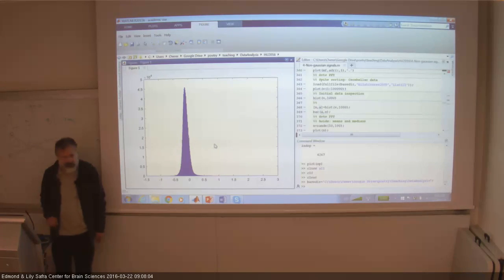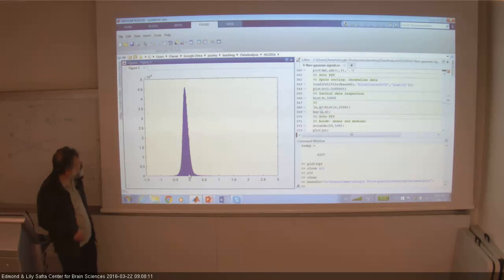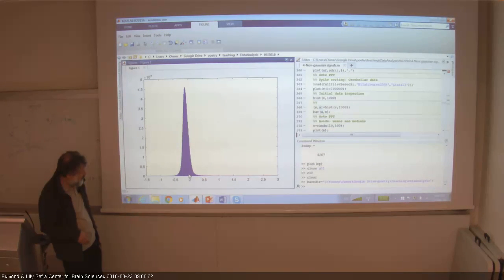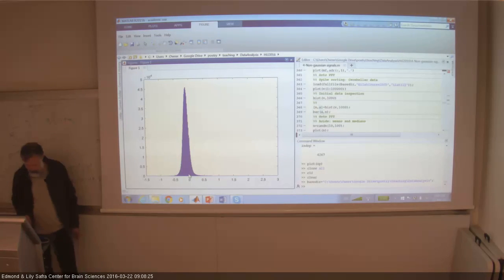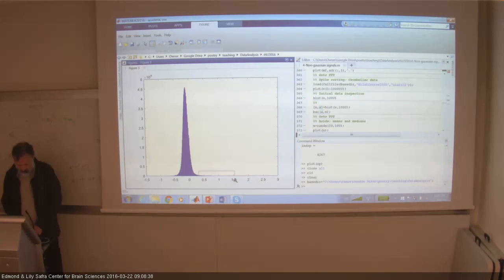Where are they? The right tail. Okay, so why do I have this huge peak? These are the fluctuations in membrane potential between spikes. So most of the time is occupied by non-spikes. Even in this trace that has a relatively high rate of spikes, the spikes are only a tiny percentage of all data points. Okay, so I want to look at what happened here.